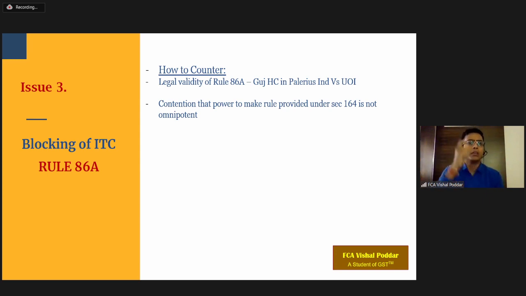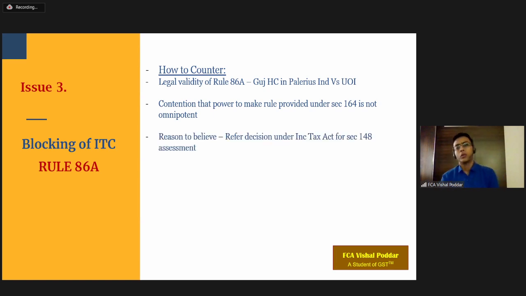If you see registration, if you see valuation, if you see any topic of GST, every section has explicitly given a separate explicit power to the government to make rules relating to valuation, relating to registration, etc. It means that if there is something like blocking of ITC, which is a very sensitive thing, there has to be an express section empowering the government to make the rule. And this generic section 164 cannot be applied. Because many times the department takes this contention that yes, we have the power, there is a legal backing in the form of section 164. You can always counter it on this particular point.